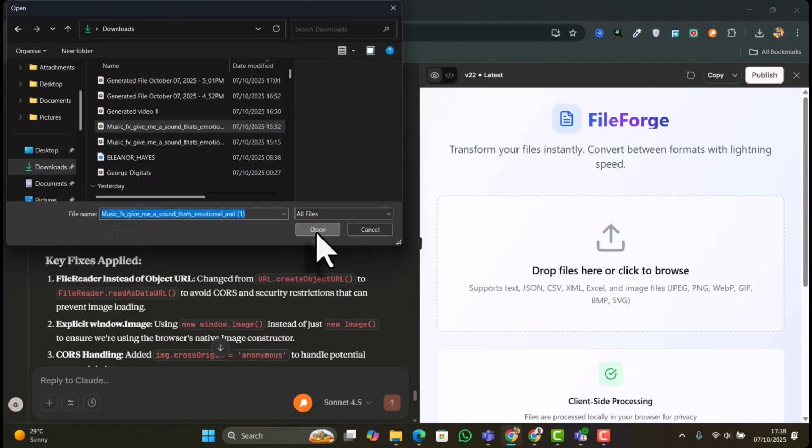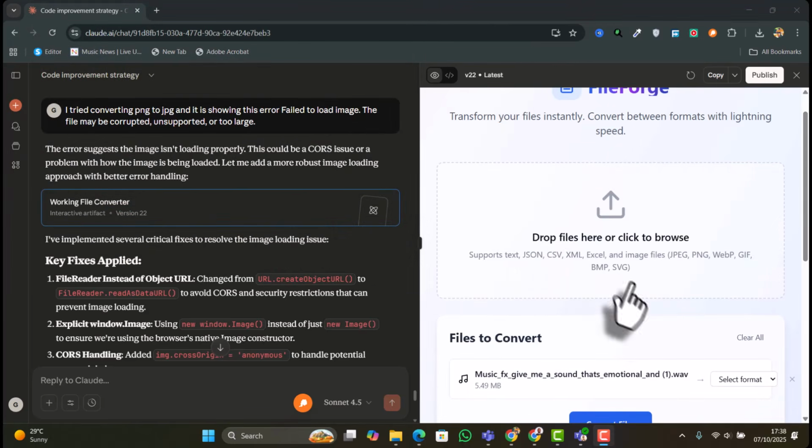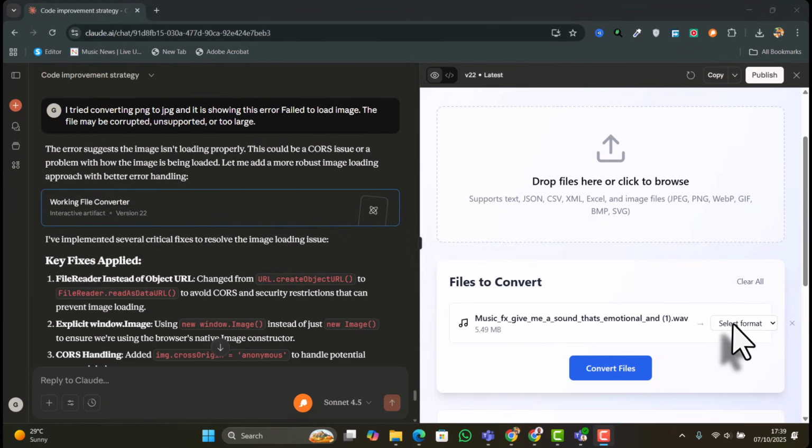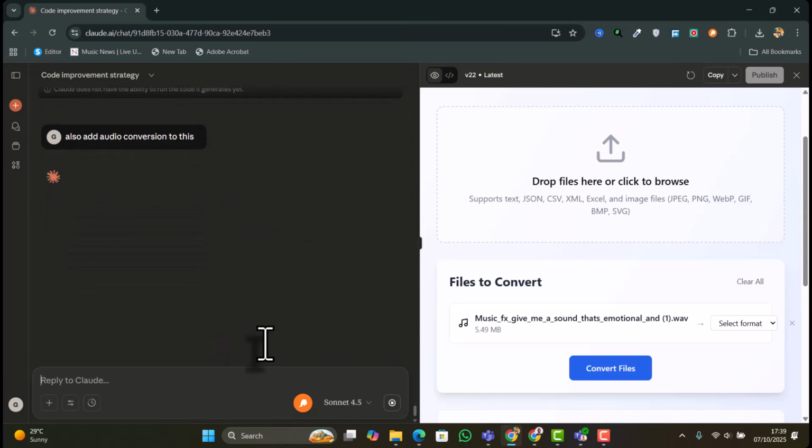I'll just pick this one. Since I've selected this, I'll just select a format. You see, there is no audio format here. So what we'll tell it is, also add audio conversion to this. This is a simple way of telling it, just add audio conversion to this.